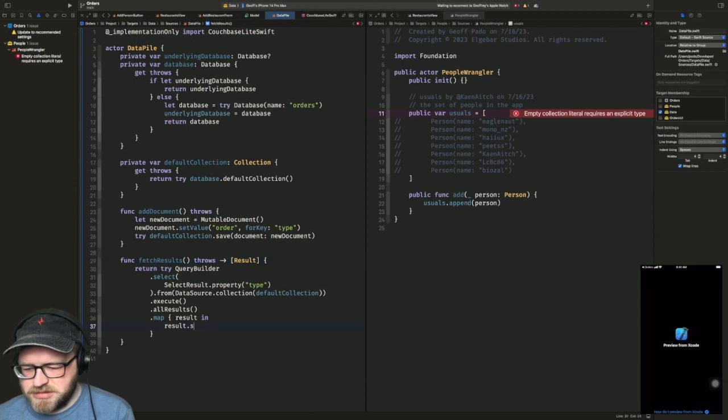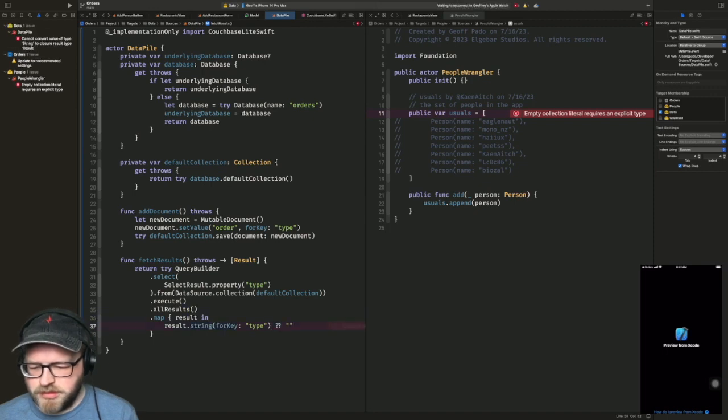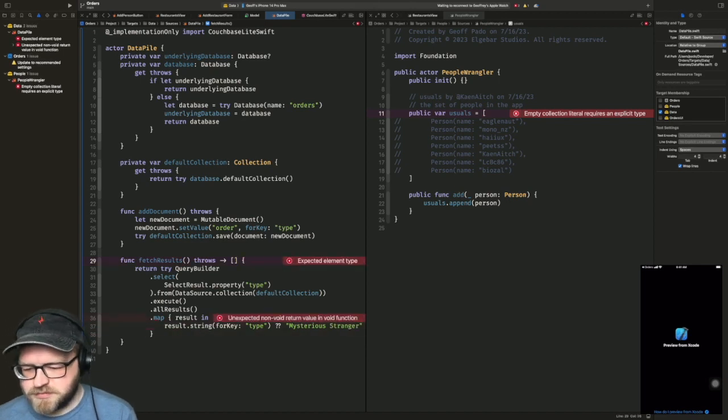Result dot string for key type. Oh, I guess I could just compact map this. That would be a way smarter idea.